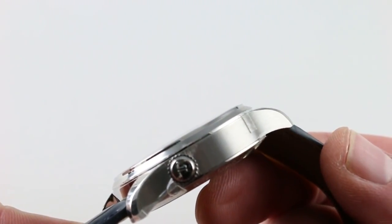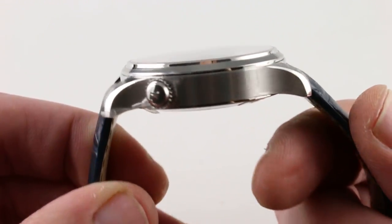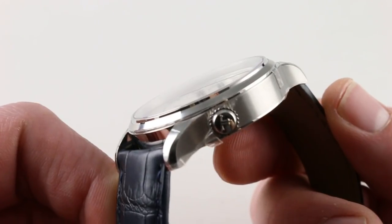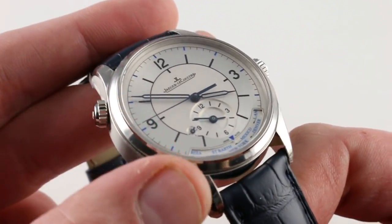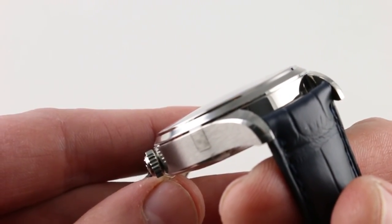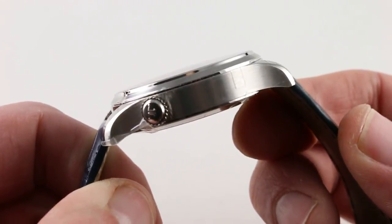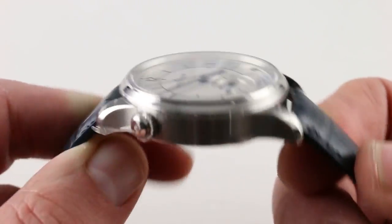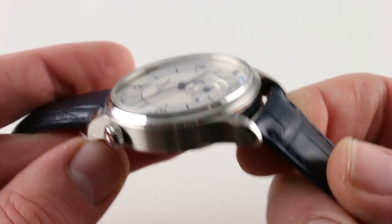As you can see, satin finished in profile with polished bevels that flare at the edge of the lugs. There's also a double polished lip to the stepped bezel, which I appreciate greatly, separated by a swath of conical bezel plane between them. You can see that to good advantage in profile. The watch features a flat case back with a little bit of a cupped profile, so it nestles into the wrist and actually wears lower on the wrist than its nominal 12mm.